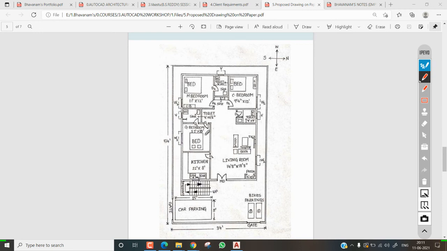And also come to here, this is a guest bedroom. In the guest bedroom we also need to provide a toilet. If a guest comes, he doesn't use some private toilet or public one. He feels it's not good, right? So if it is a guest bedroom, we need to provide another attached toilet for them. That's why we provided it.